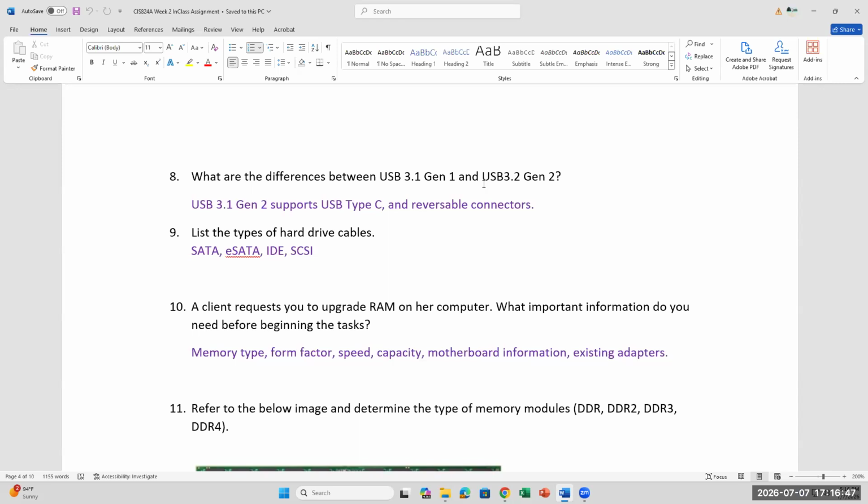I think I have it. I can show it to you also in the back. We bought some of them. And then you have the IDE, which is like a flat ribbon, and these are gray. If you look at the notes, it's going to show you the picture. And then there's SCSI. So it's crazy.